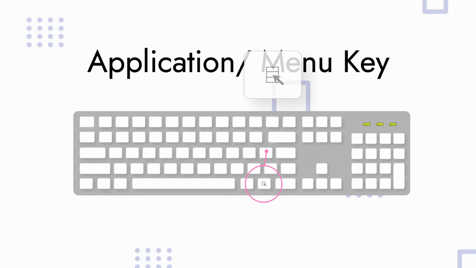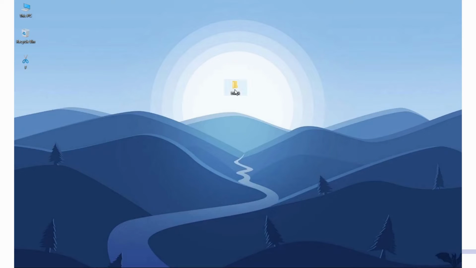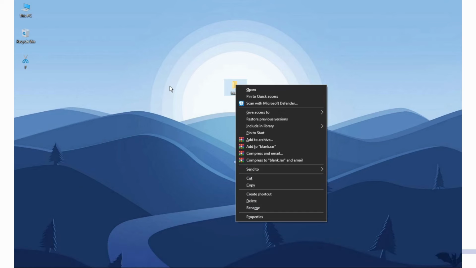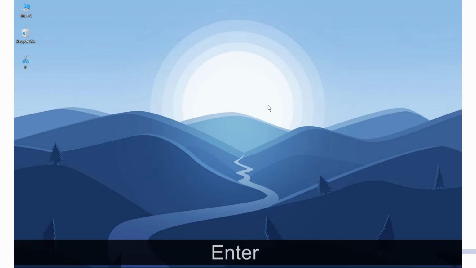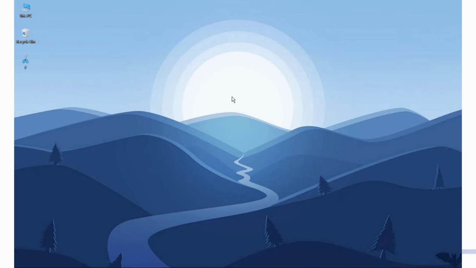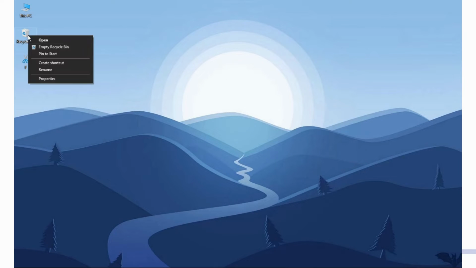If you select anything and press this key, the options of that thing will pop out. As you can use enter key of keyboard instead of left click, you can use this too for the right click. It will be very helpful for the laptop users and also for the desktop users in some conditions.